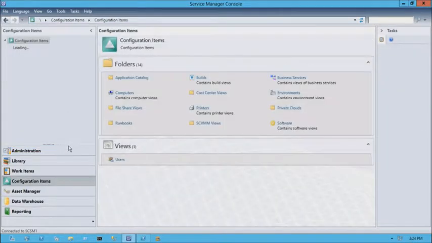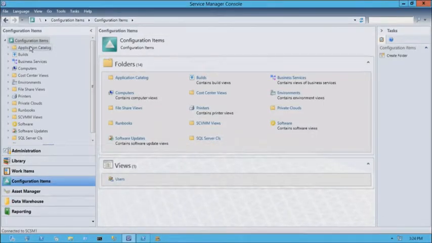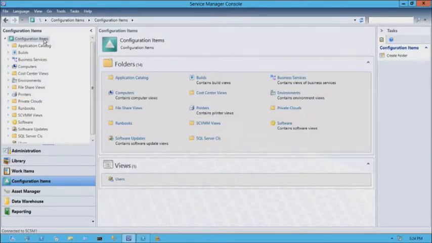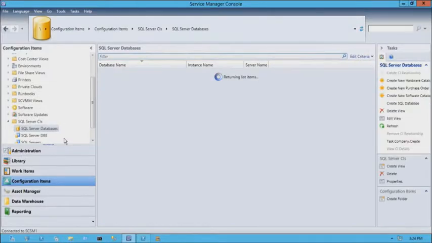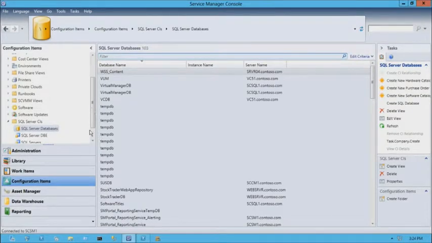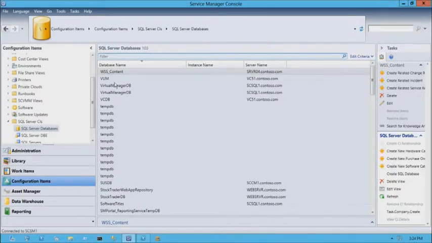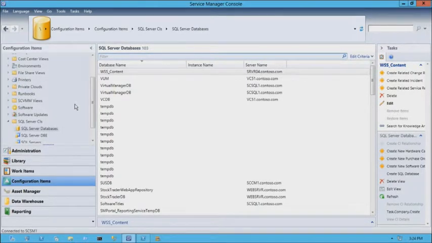So let's go to my configuration items. By right-clicking here, you can create a folder and then create custom views in the folder. Very intuitive. Create a folder, create a class view in that folder. So you'll notice I have SQL Server CIs. I abuse that common abbreviation of configuration item because CI is faster to say and quicker to type. What you'll see here are a lot of databases. If I just type tempdb, for example, you'll see databases. You can see some on my screen there that you recognize. I have my SQL Server database engine, which is what we call the SQL instance in Operations Manager.